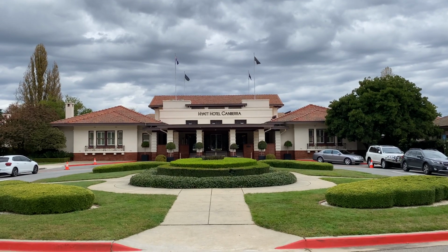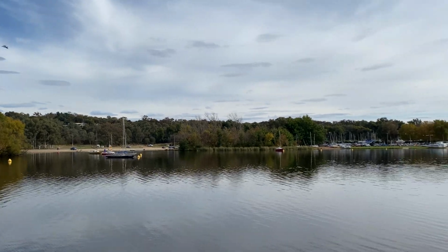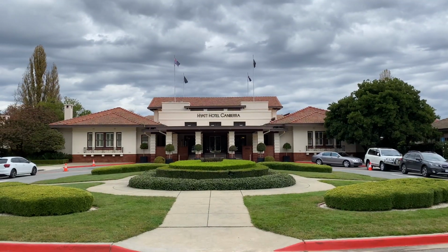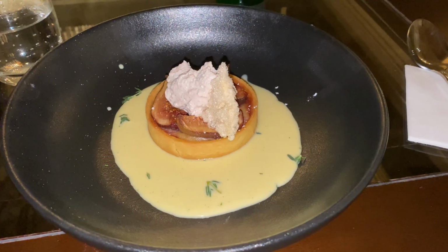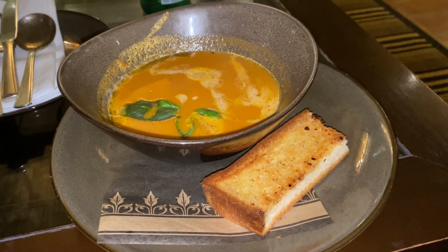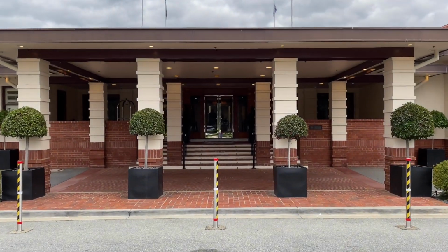Overall, I consider the stay in the Park Hyatt Canberra to be a decent one. What impressed me the most is not the rooms, but its beautiful surroundings like Lake Burley Griffin and its beautiful British colonial-style architecture. I also consider the service and food to be up to standard for a 5-star hotel, but do bear in mind this is one of the most expensive hotels in Canberra, and I kind of expected more if it really wants to live up to the Park Hyatt brand.